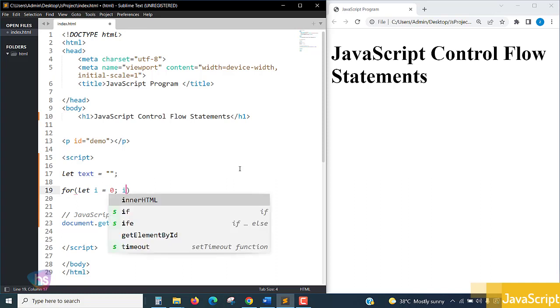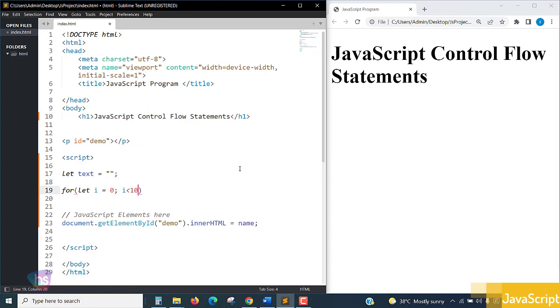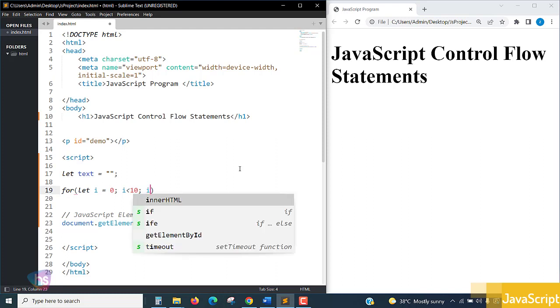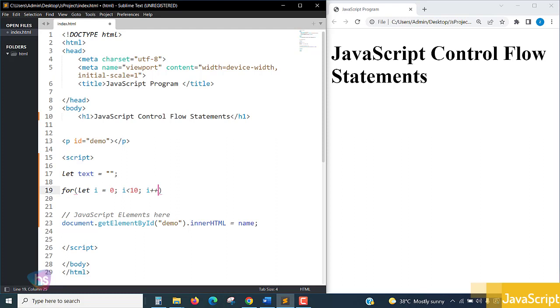And i less than 10, this is the conditional statement, which is statement 2. And i plus plus, the incrementing, like we applied in the while loop statement. How we wrote the incrementation of the value on each iteration after printing, the same way it would be added here.